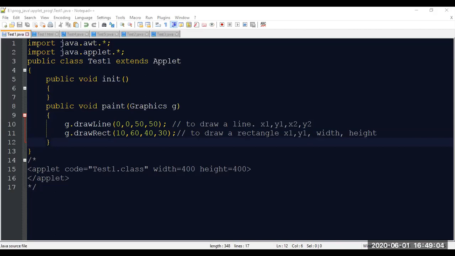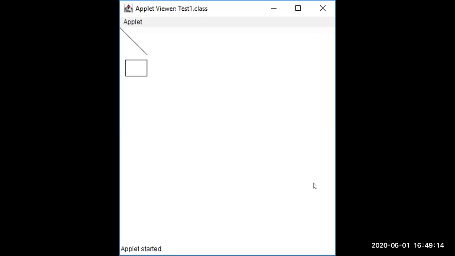Yes, the output comes in the output screen. Let me share the output screen with you. I hope it is visible now. First one is a straight line. I hope you understood from where the 0 point starts. And this is the output of the rectangle that I just mentioned. drawRect is the name of the function. Fine.